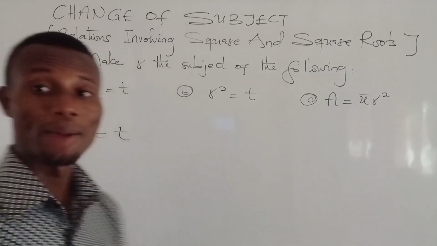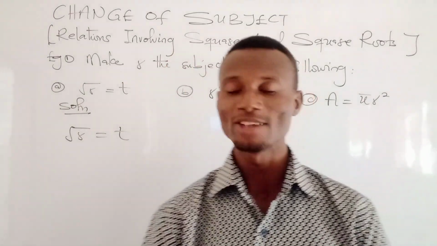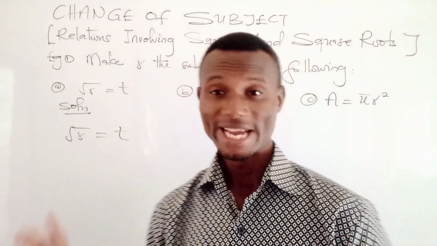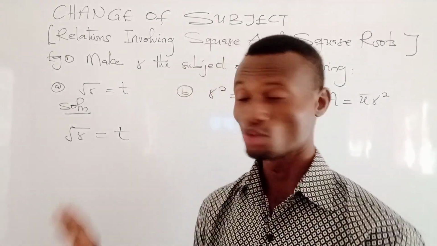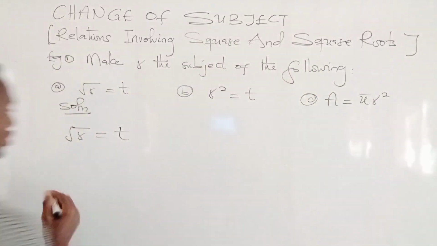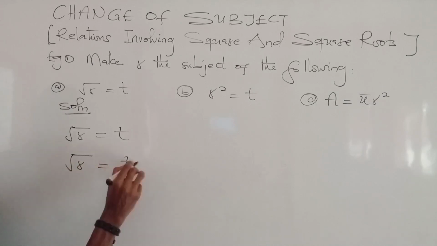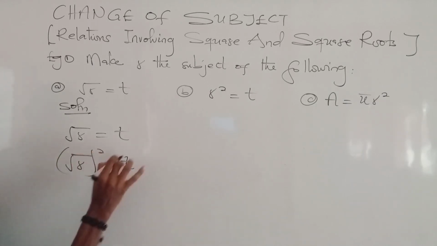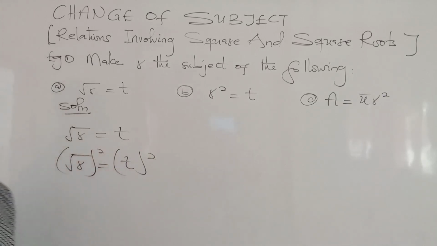Okay, so we are being asked to make R the subject, which means that we are to make R stand alone in this given equation. Okay, and for us to achieve that, we first need to square both sides of the equation as I've explained to you. So let's go ahead. So I'm going to repeat my square root of R equals to T, then I'm going to square both sides of it. Okay, so that this power 2 can cancel the square root sign away.